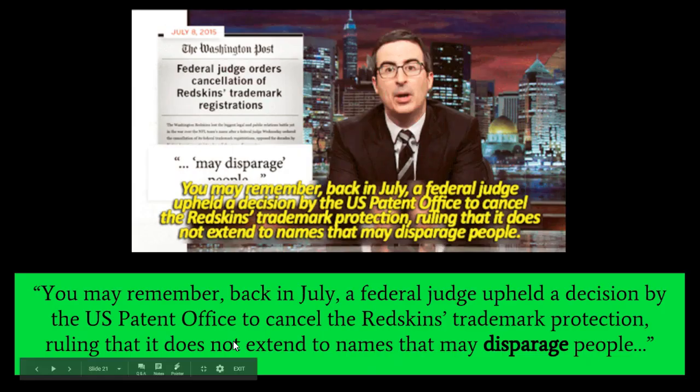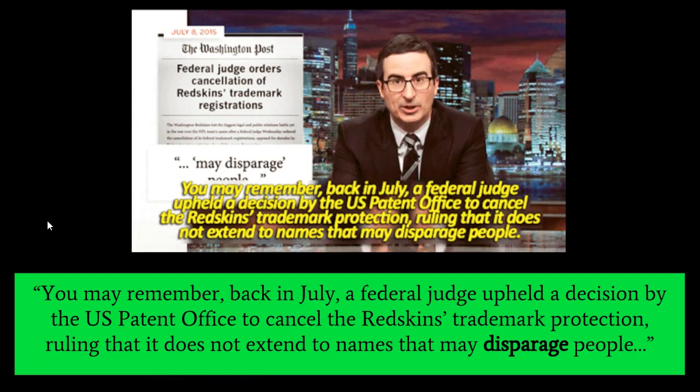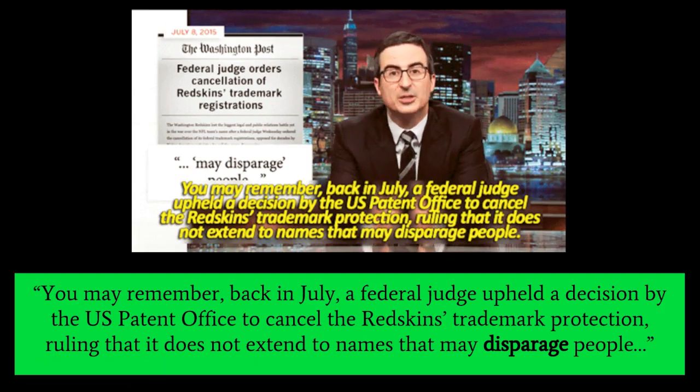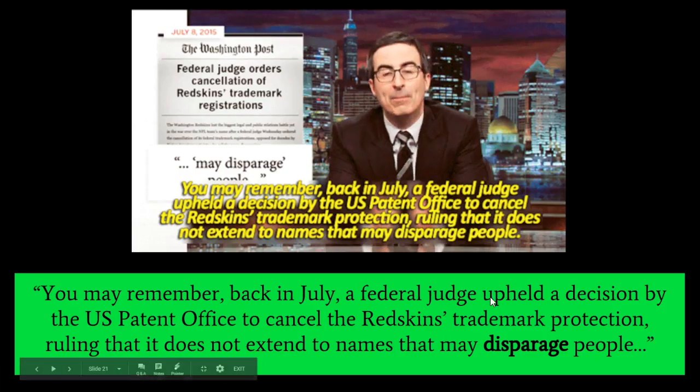All right. Next up, we have disparage, which is a verb, to speak badly of, to belittle. So here we have, you may remember back in July, a federal judge upheld a decision by the U.S. Patent Office to cancel the Redskins trademark protection ruling that it does not extend to names that may disparage people. So speak badly of, to belittle. So may disparage, belittle people.